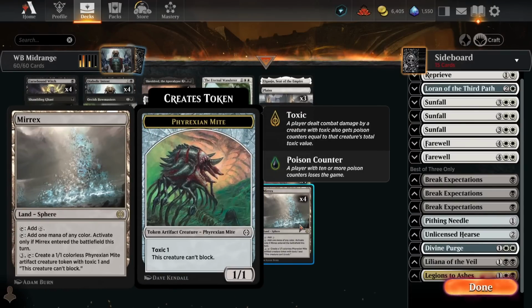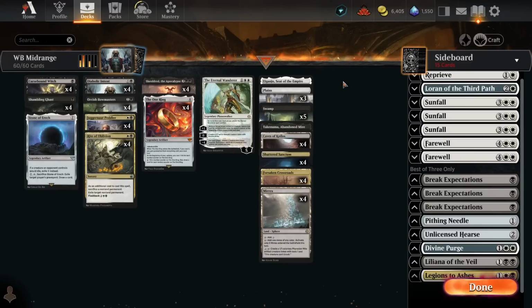So Mirex, you really want to find that first copy. So four has felt really good to me. So that's the main deck overall.